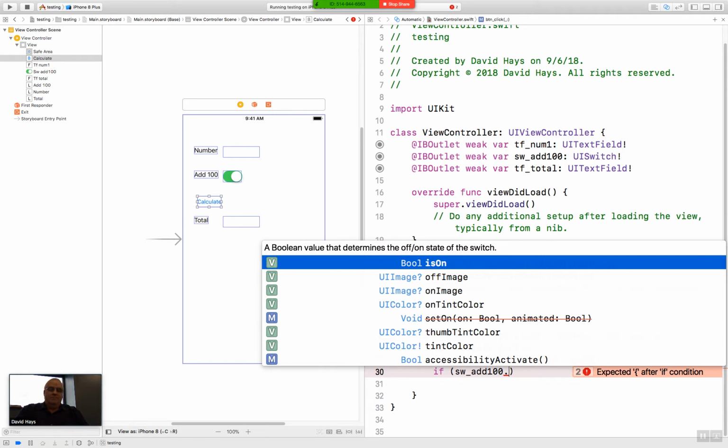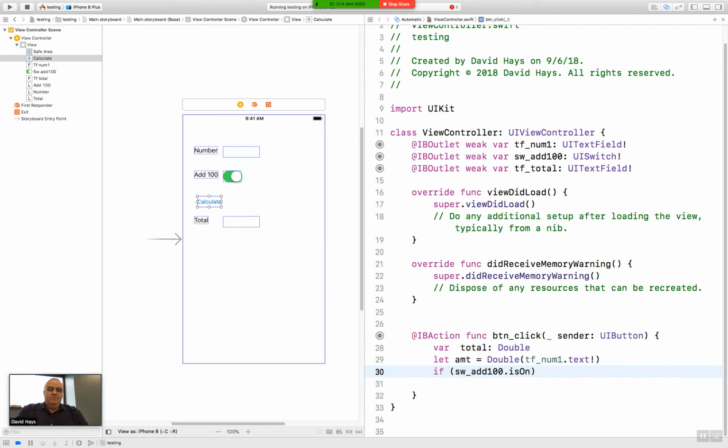Is on. Is that what it was in Android Studio, or was it just checked? Same principle. Then I come down here and put beginning curly brackets, closing curly brackets. So if it's on, then I want to add 100 to amount. So amount is going to equal amount plus 100.